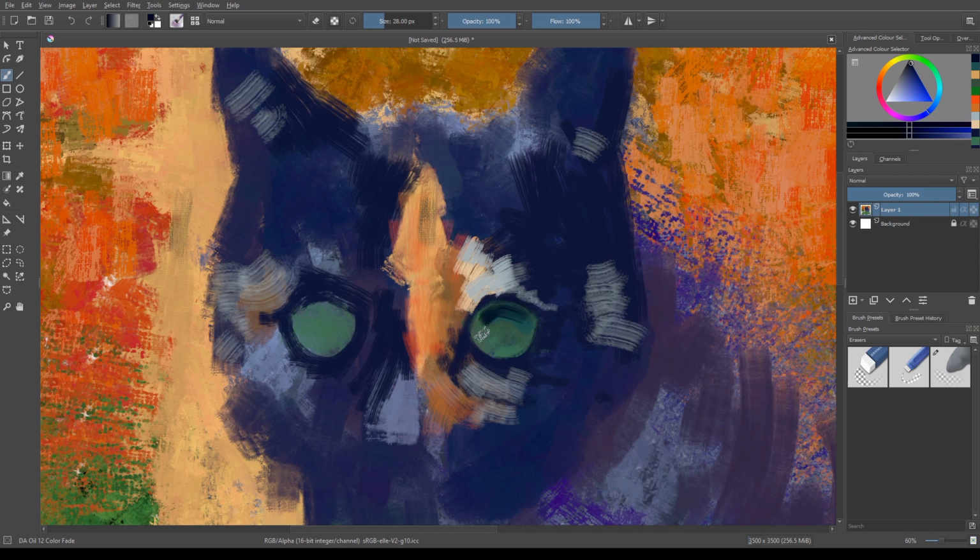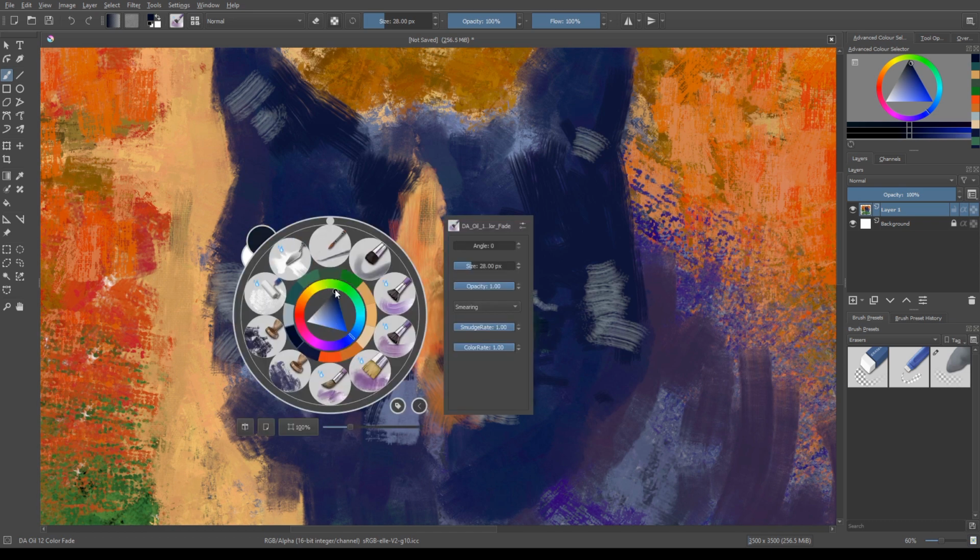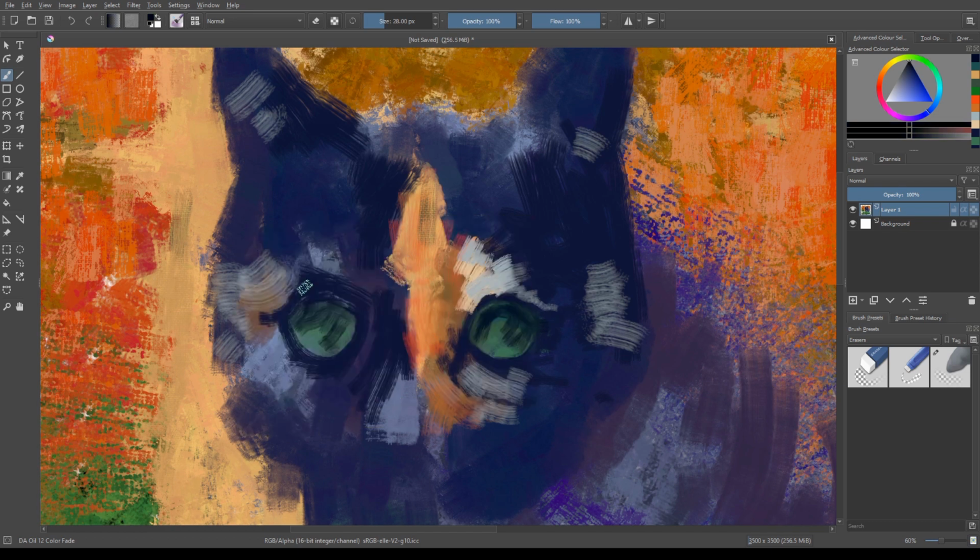So I can start correcting those shadows. Now I need an almost black for that eye.